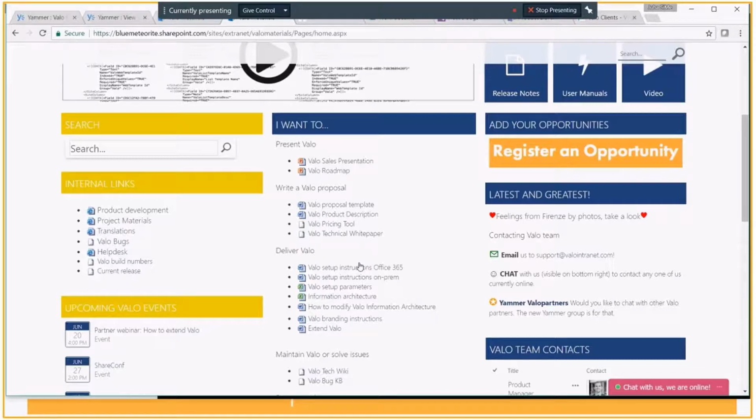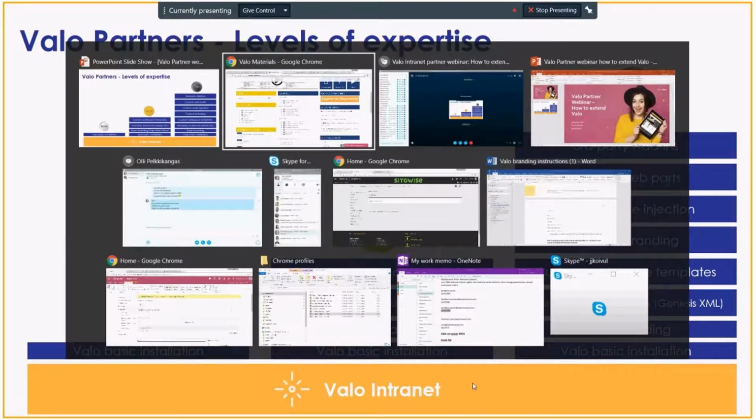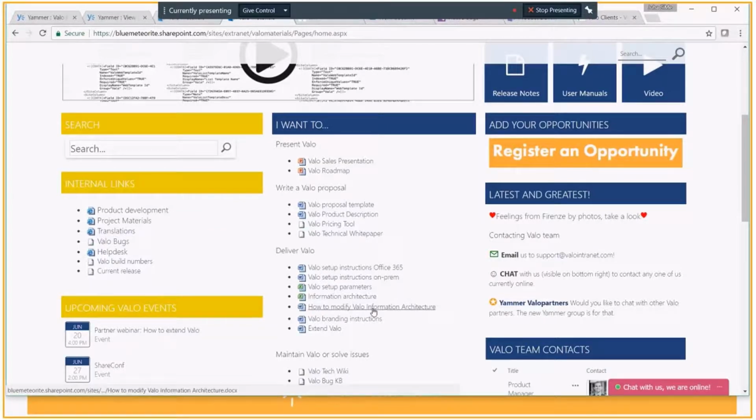Here we've got the link to the setup instructions, both for Office 365 and SharePoint on-prem, then a couple of Excel workbooks to gather the information from the customer. Then let's have a look back at the gold level. Here it was about the information architecture and workspace templates. These topics are covered in the document called How to Modify Valo Information Architecture.